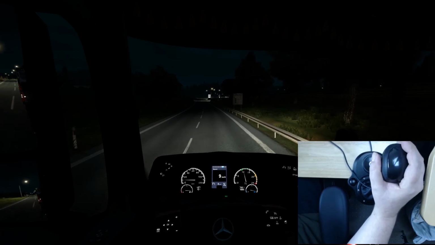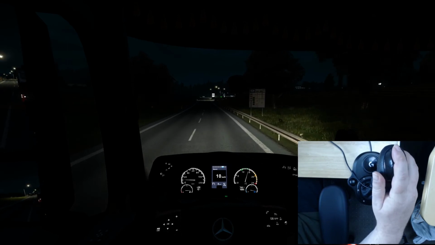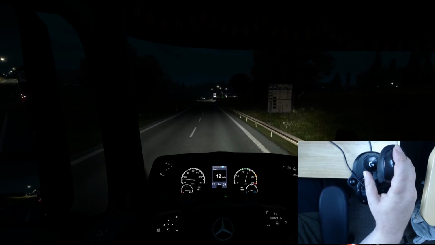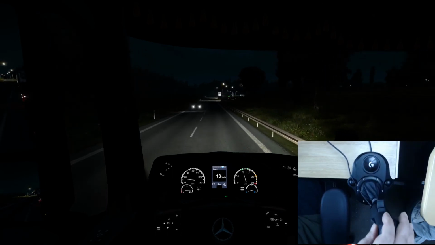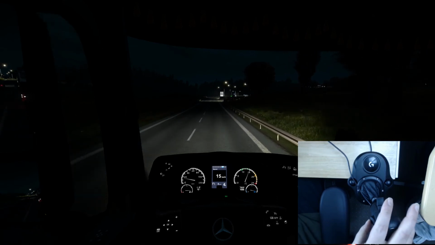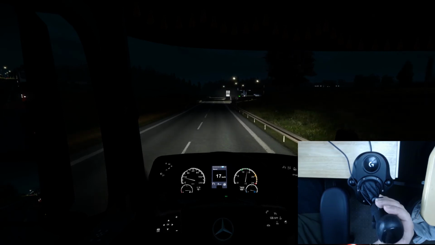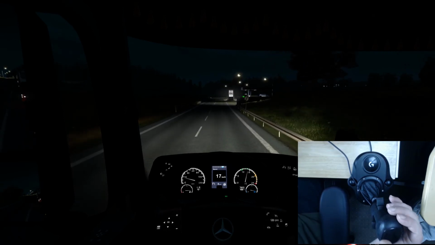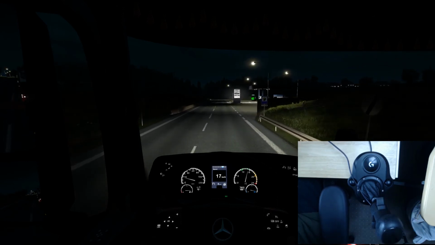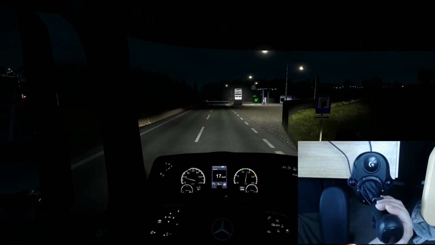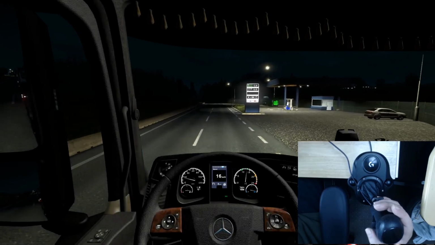Clutch in over to the right and up, putting me in 3 low. Put my splitter into high. Clutch in, putting me into 3 high. Put my splitter into low, clutch in, pull back into 4 low. Hit my splitter into high, clutch in, I'm into 4 high. Now, you'll notice I'm halfway through the gear range already, and I'm only at 17 kilometers an hour. It's just the gear ratio is far too small for this.